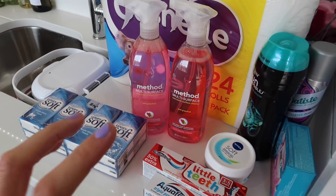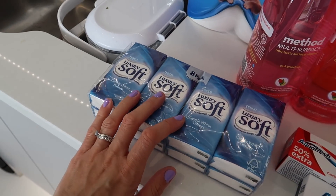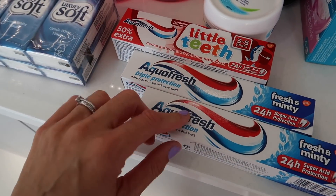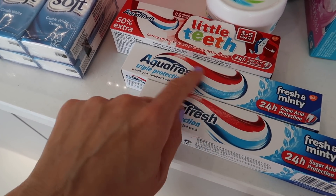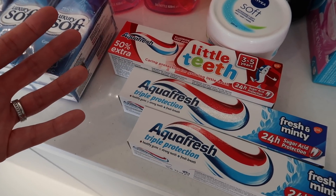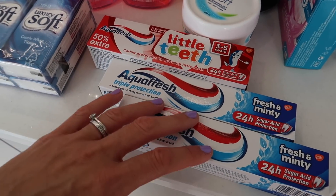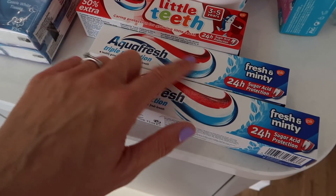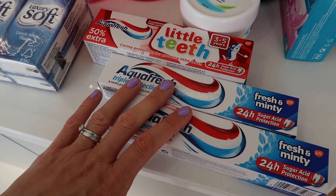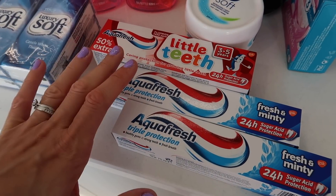Over to household and toiletries before we do Don't Judge Me and then our meal plan. We've got some packs of tissues for popping in school bags — you always need to have tissues just in case. We've got some toothpaste. A lot of the toothpastes I've been buying lately have gone to this bright blue gunky colour that my family spits all over the sink and it looks really stain-y. So I've been trying to buy more white-based toothpastes. Is anyone else constantly cleaning toothpaste off the sink all day, every day? I am.